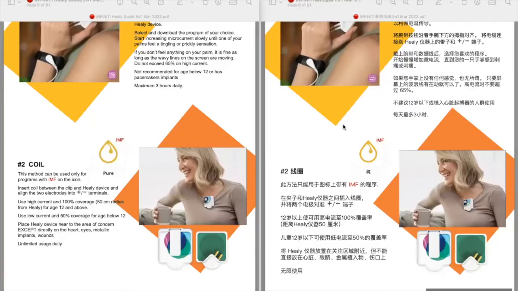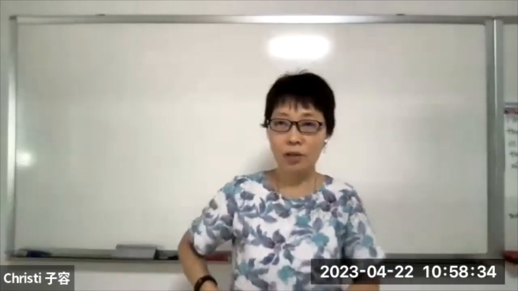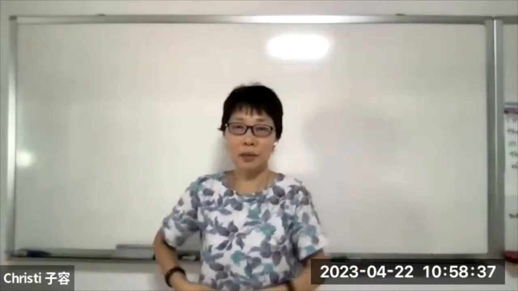Now the next method is the coil. When you click on the percentage, it shows you the coverage, because with the coil, the frequencies come out from this device at a maximum of about 50 cm, enough for an individual when you wear it. So where to place this? We place this near where we want. Let's say if it's the eye, then you put it here on top, so it will cover within 50 cm. If you're running an intestinal program, then you should clip it somewhere around the waist here, closer to your intestinal area.